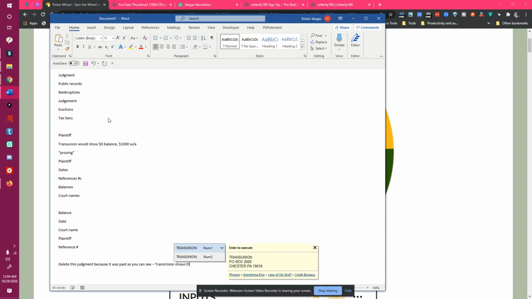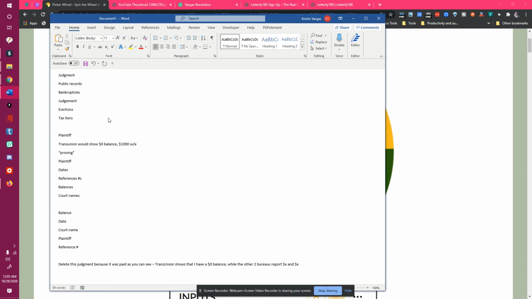TransUnion shows that I have a zero balance, while the other two bureaus report X and X. Okay, so you are literally giving the entire formula here. You're saying the action, delete this account, right? So this judgment, the justifier, because, and the reason, and the details. It was paid, as you can see. TransUnion reports that I have a zero balance.